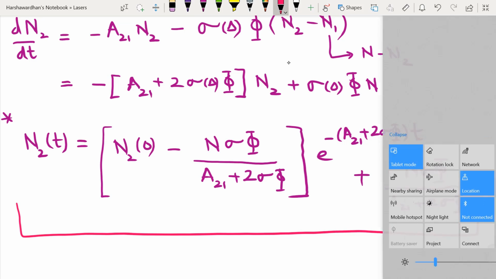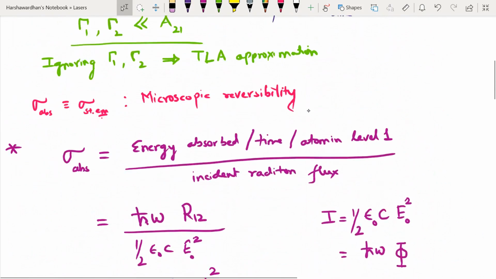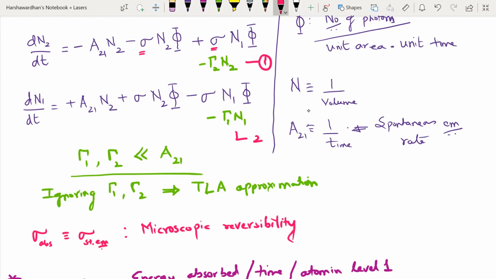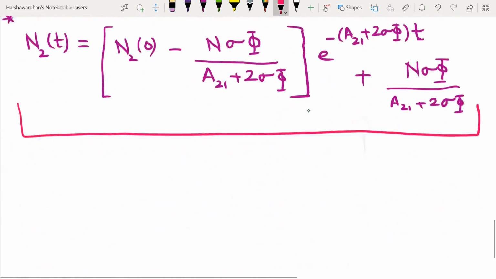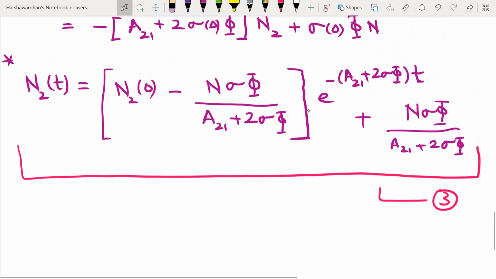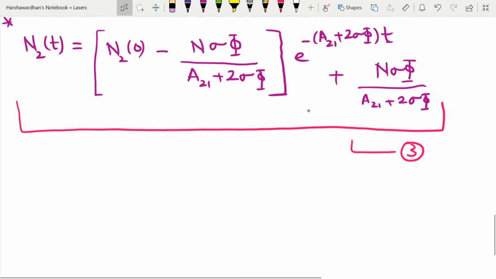Let me give it a number. So let me call the first two equations as equations 1 and 2. This is my equation 2, and this equation, which is the solution of those two equations, is equation number 3. So I'll keep using equation number 3 in various contexts. Right. So let me look at it in a particular regime. So look at the simplest of the regimes.